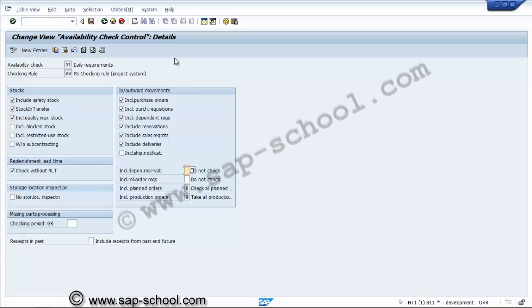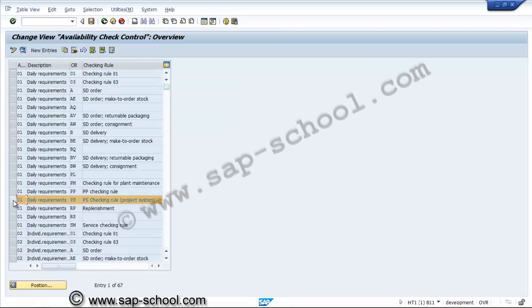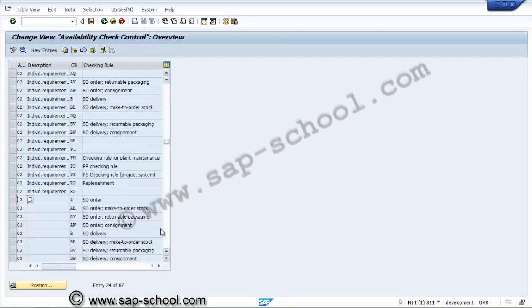So these are the scope we have considered for the daily requirements. In a similar way we have selected one more here for the individual requirements. Basically with this checking rule we are creating the scope for individual requirement and the daily requirements.